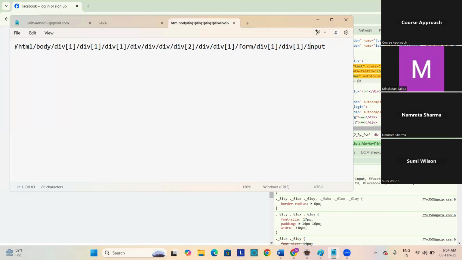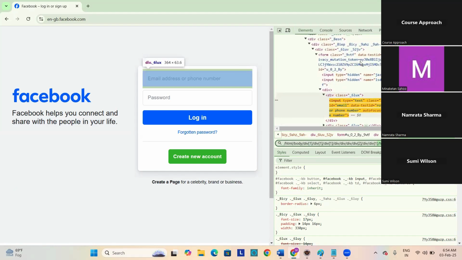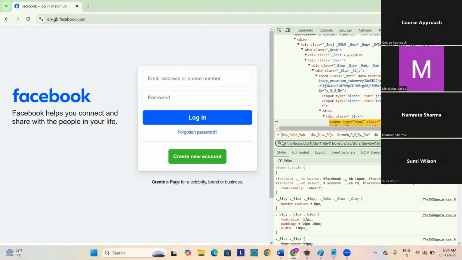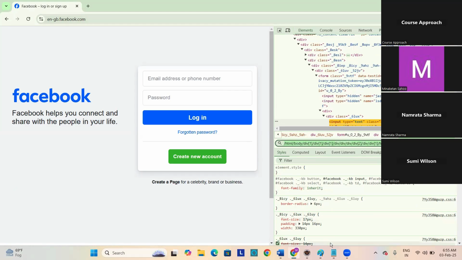And using this single forward slash, if we miss out anything, it is not going to work. For example, I have missed out form here, and you can see it will not highlight. That means we have to give the entire path, starting from your parent to that specific child. This is your absolute XPath. This is the drawback: the tag will be very lengthy, so we will not be using this, but just know how it can be used.